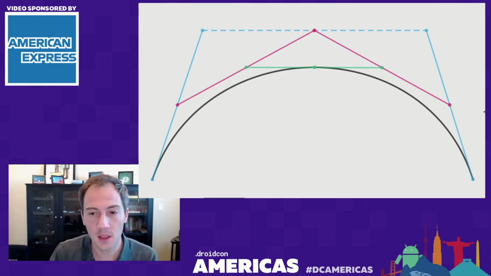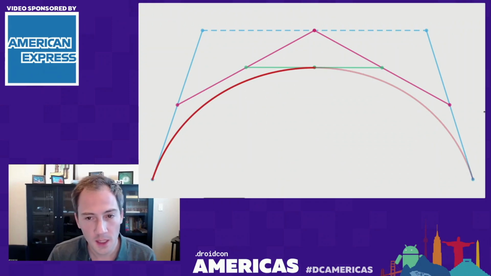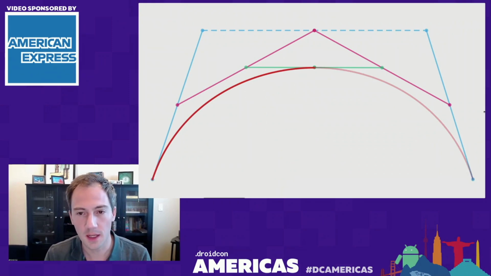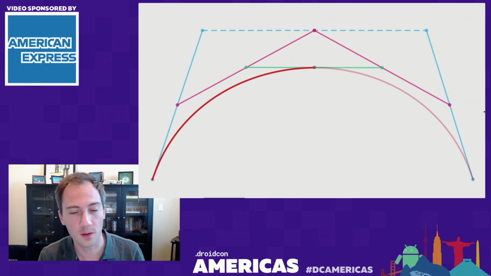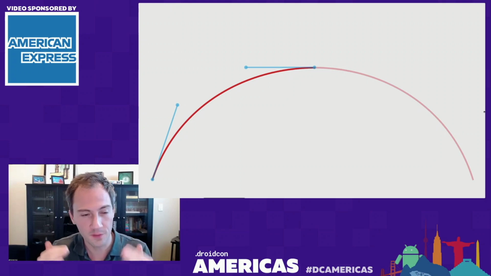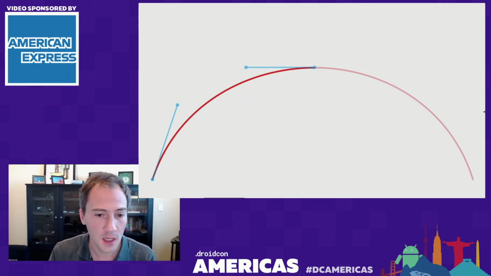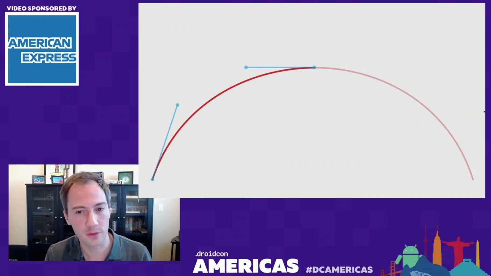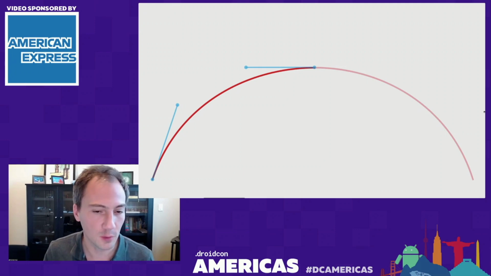And incidentally, it's also a point where we can split the original curve into two subcurves. And if you look at all those lines that we've drawn, like the green line and the pink line and the original blue line, you can see that we found the new handles for those two new curves that are part of our path. So we started with a curve. We found a point that lets us split the curve into two curves with the new control handles. And then we can repeat this process over and over again until we have done it enough. So the question is, what is enough? When do we stop?